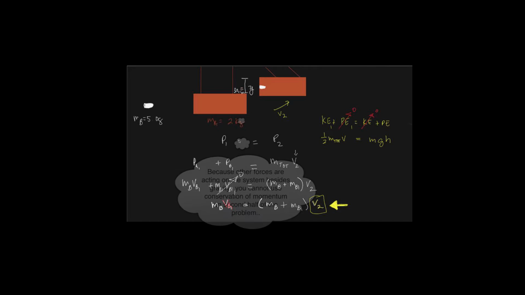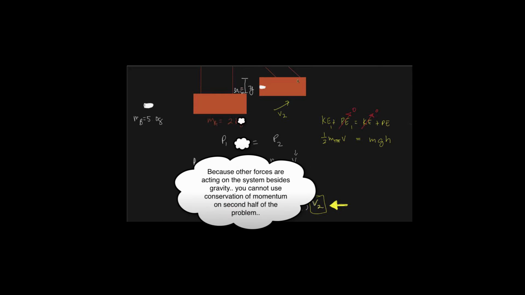Okay, with the conservation of energy, usually one of them will go to 0 on each side to begin with, right? So it was purely kinetic energy right when the bullet collides, right? And then once it moves to the very top of this thing, it's going to pause for a split second before it swings back down, right? So it's all potential energy at the very top. Do you understand that? Okay. So what are we looking for out of this? We want to know what that velocity is. That's our V2 that we're looking for. Okay. So do you see why this is a good problem for a test?